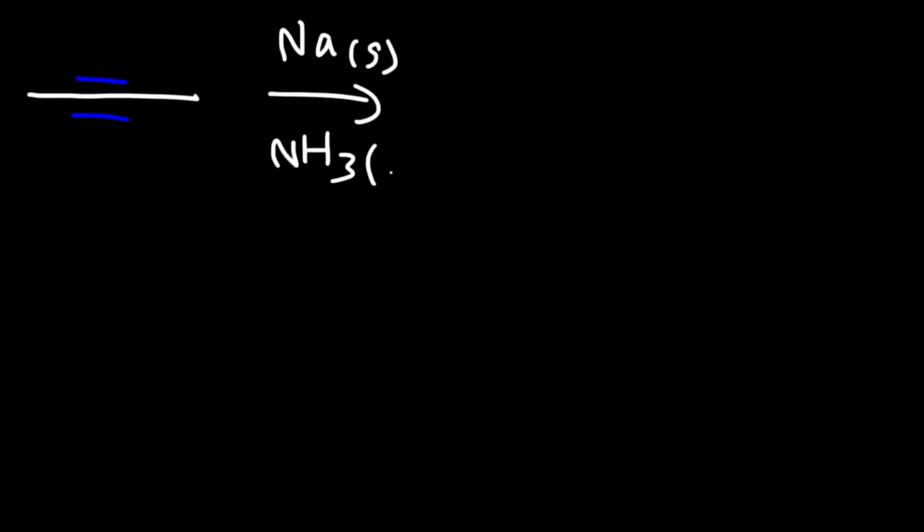Now the next reaction that you need to be familiar with is having an alkyne with sodium metal and liquid ammonia. Now you can use another alkali metal such as lithium metal too, so it would yield the same result. Now this is going to stop at the alkene level. It's going to add 2 hydrogen atoms, but you're going to get the trans alkene as opposed to the cis alkene. So let's go over the mechanism for this reaction.